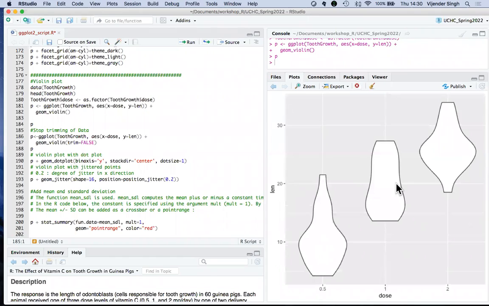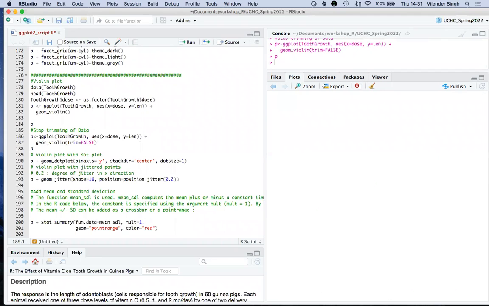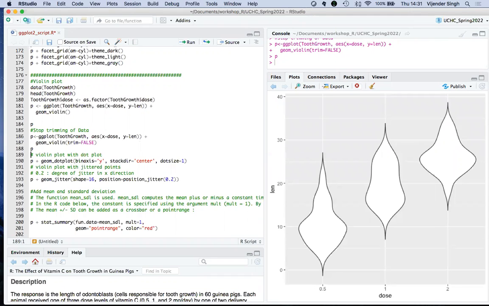You can see the plot is actually trimmed on the ends, and this is generally to take care of some of the outliers. I think about 10% is the default value, which cuts off the data from the top and bottom. That's why you see this sliced one. But if you say trim equals FALSE, it no longer trims it, and you see really beautiful violin plots there.